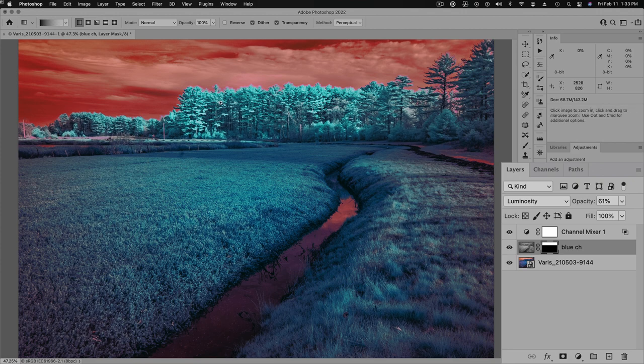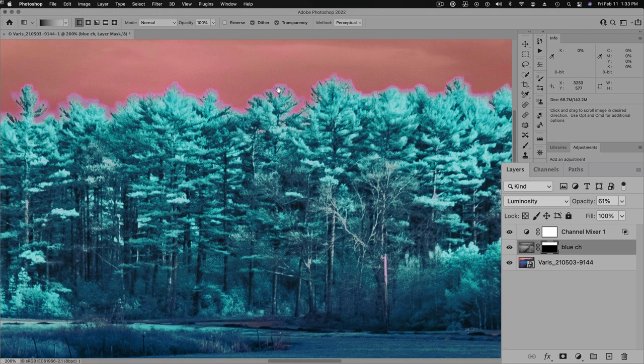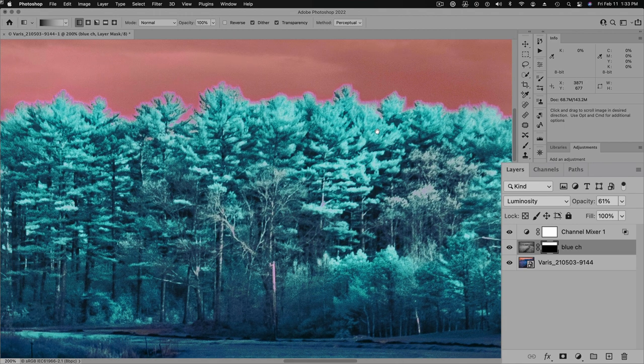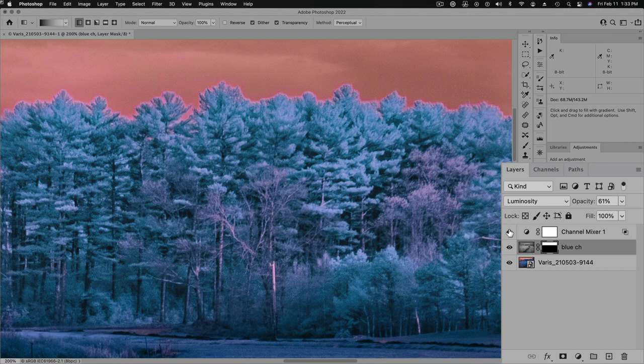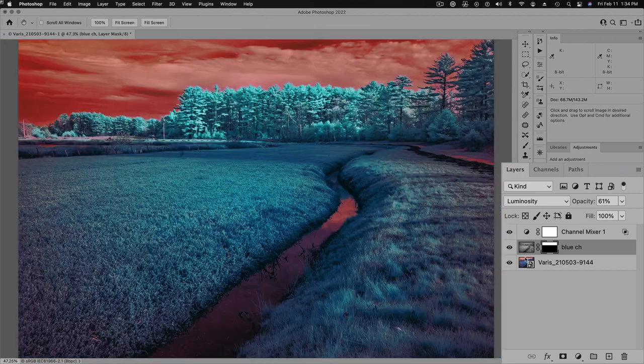Now, I can kind of see it from far away here. There's this kind of little halo action going around the trees. And that's something that we are going to have to get rid of at some point here. I'm also wondering if I may want to alter how this channel mixer adjustment is applied to the trees back here, because I think it's a little strong. However, I don't want to alter this channel mixer here, because this area, I think it looks good.